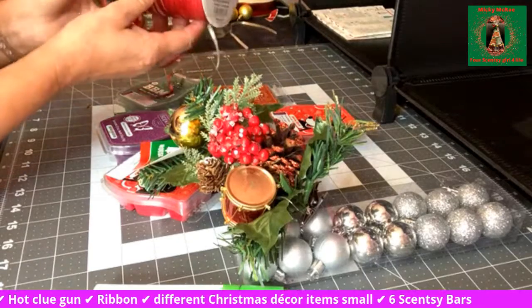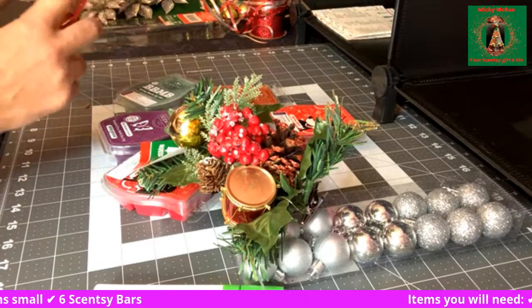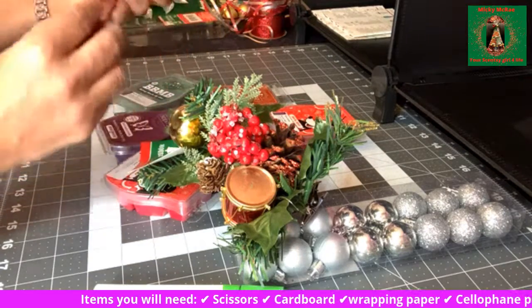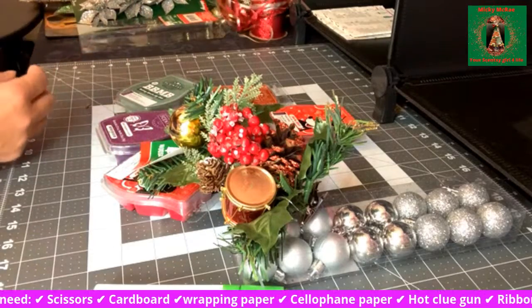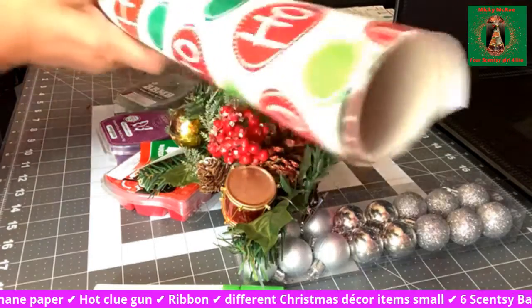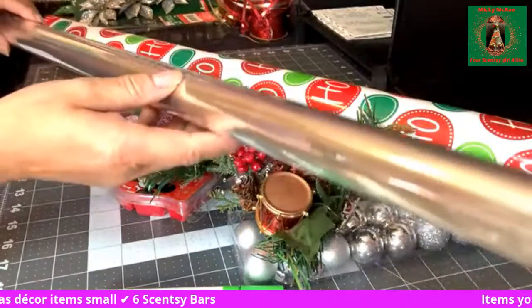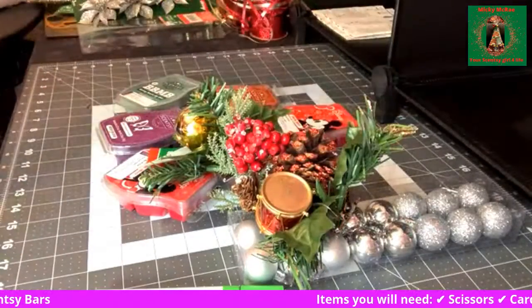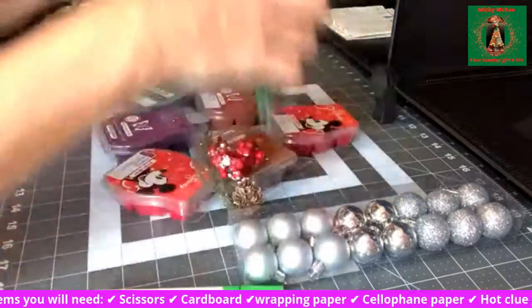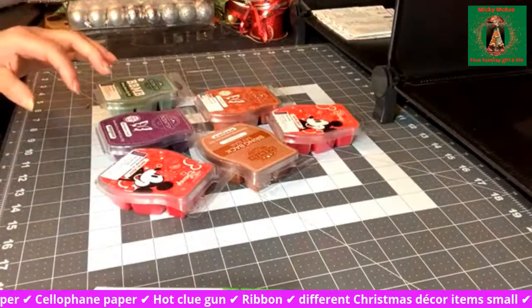And then packaging ribbons. I also found in my stash a sheer ribbon that is wired that can be really nicely used for bows. So I'm gonna think I might use that on this one. And you need some Christmas wrapping paper and cellophane paper. Okay, so I'm gonna put all this to the side. These are the main ingredients that you need for our Christmas tree that we are building today. All this here is going to the side. And I'm going to show you how to start it.